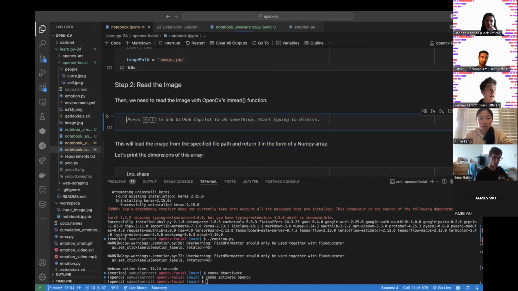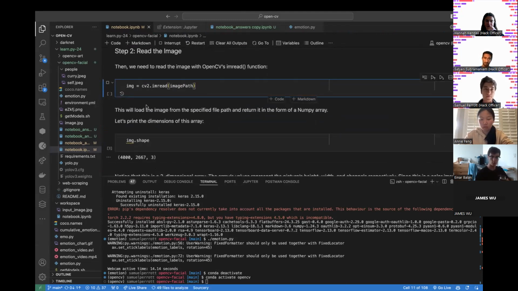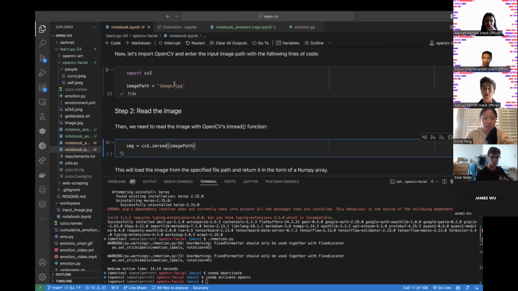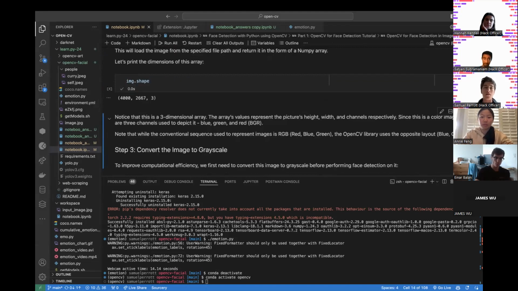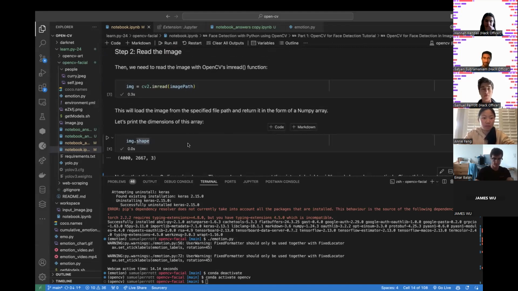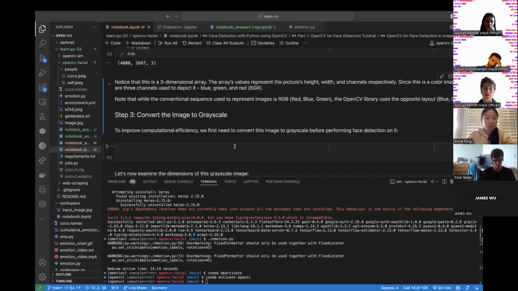We're going to load our image, and then we're going to cv2.imread our image. So now it's going to become a BGR image. And by the way, to run a cell inside of Jupyter Notebook, just press Shift Enter or Shift Return. You can also press this play button next to the cell, and it should run. If you're running into any errors, please paste them in the chat and I can help you as we go along. As you can see, when we read this image, the size of the image is 4,000 by 2,667 pixels, and the last column is just the color channels of this image.